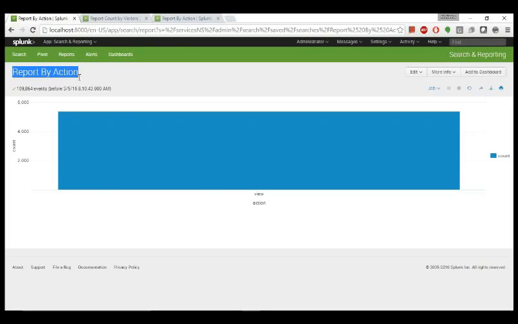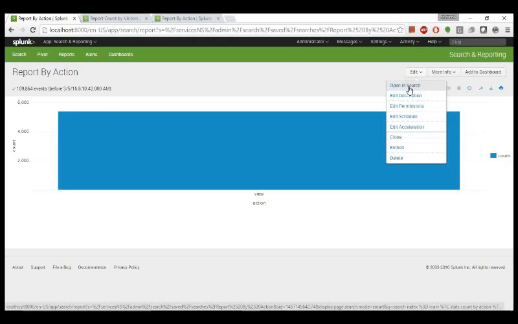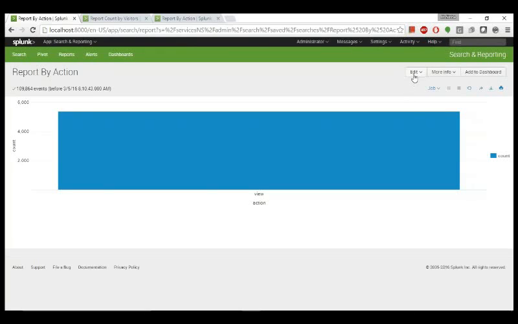So now you have the same report by action, but you have a different view. Earlier it used to be 4 or 5 columns or bars. Now it's only one because I have changed the search query. Okay, so this is how you can edit your report. It's up to the requirement, whether you want to create a new report or you want to change the earlier report. Okay, and not only the search query, you can change the description as well.